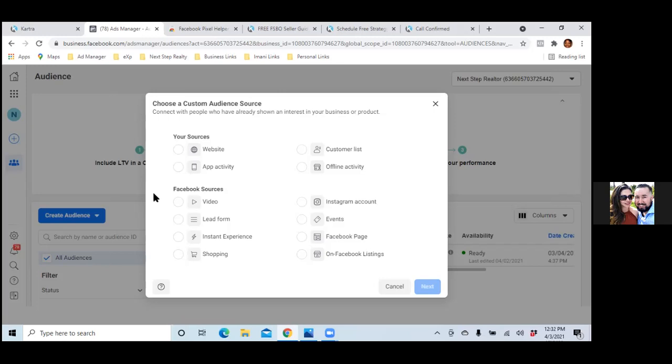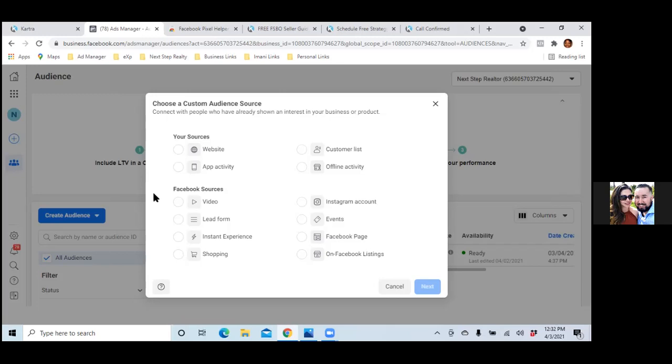And Facebook is so freaking gangster, man. It's such a freaking machine. It's insane. What we do with that list of homeowners, people that have purchased in this zip code in the last 2 years, let's say, we could take that email list or that list of people and upload it to Facebook, that would be in customer list. And then we tell Facebook, hey, here's a list of 1,000 people. Go find me 1 million more who look just like them. And that look just like them is based on buying patterns, clicking patterns, so many different data points. Facebook has thousands of data points on us. They know everything we're clicking on.